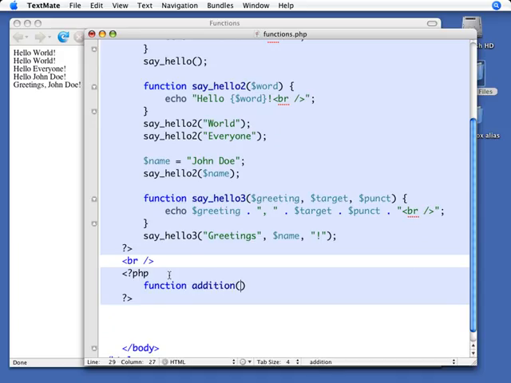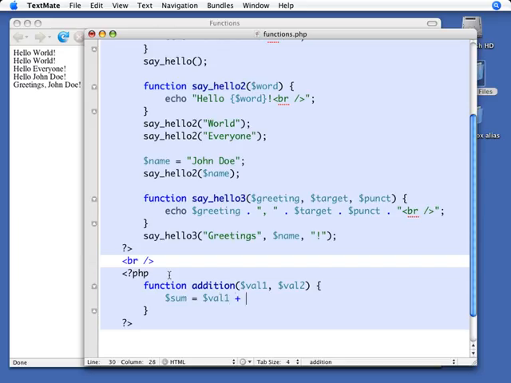And addition is going to simply add two numbers together. So we're going to have value 1, and we're going to have value 2. So we know how to add two values together. That's easy enough. Let's say sum equals value 1 plus value 2.